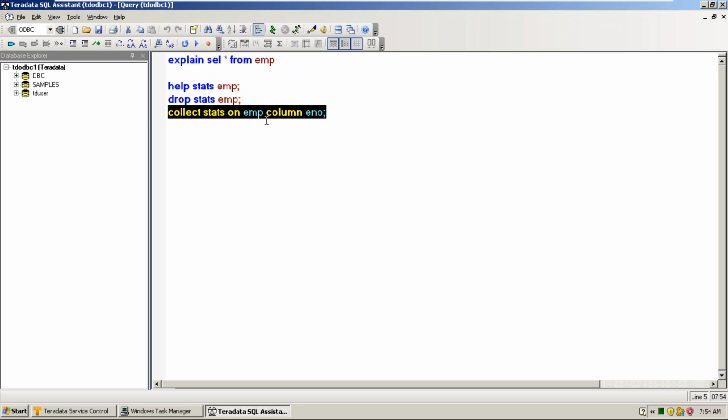This is an operation which requires all AMPs to find out how the data is, and it will collect the information. So it is a resource-consuming operation, and if you collect statistics on all the columns irrespective of usage, the resources are misused. Let's say I have one application, the name is XXX.